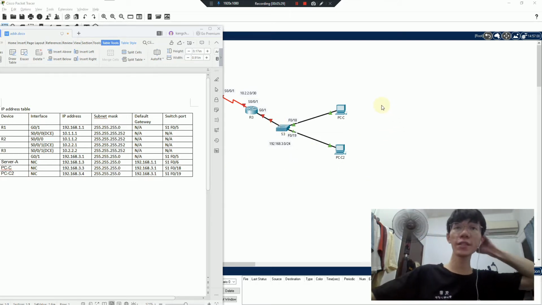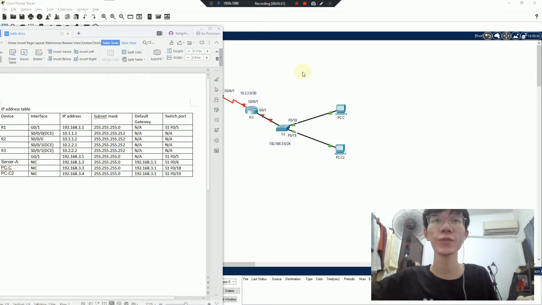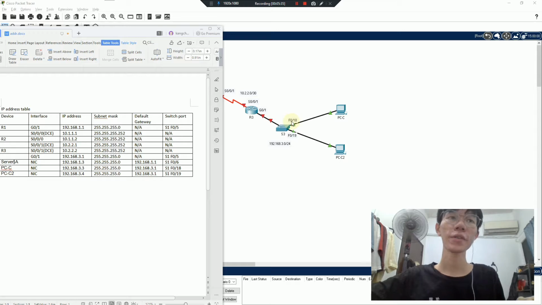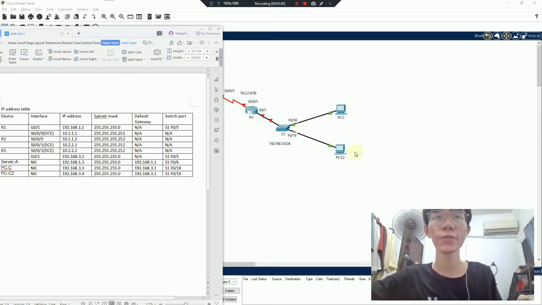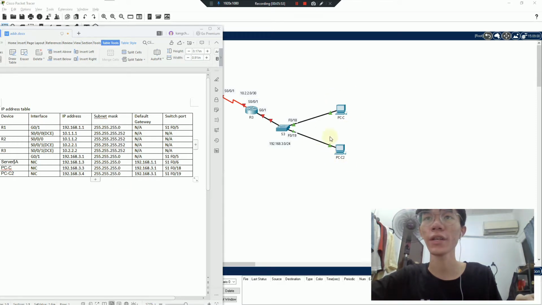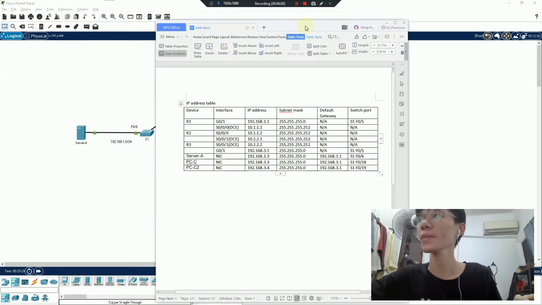Next, PC1 will be connected to the switch by the port Fast Ethernet 0/18, and PC2 will be connected by Fast Ethernet 0/19. So both of these devices have the default gateway 192.198.3.1.